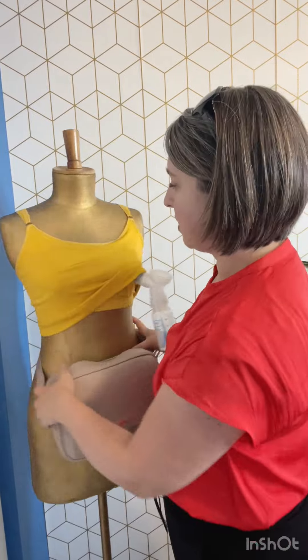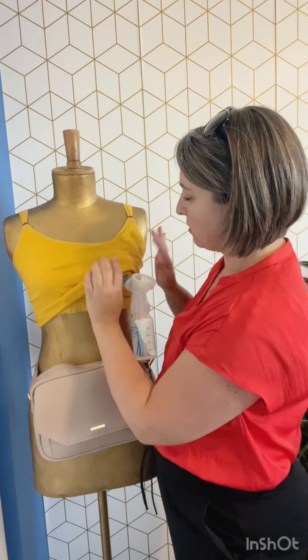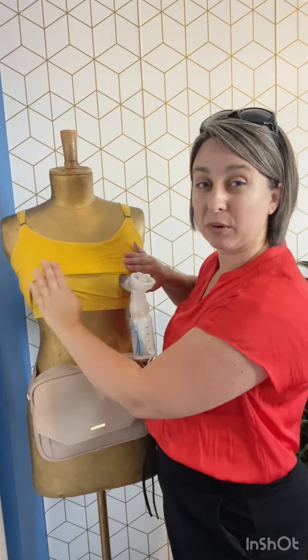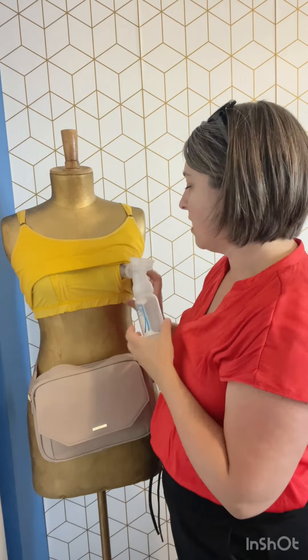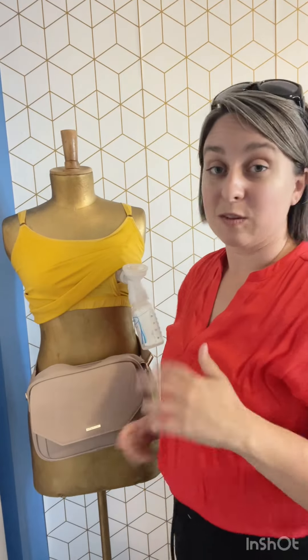The same client inside my program — we originally had her try this Amelia — I can't remember what this one is but it's a beautiful little bra, I'll put it on the screen for you. It has this under thing and I was hoping that this extra strap on top would kind of hold the flanges there. So we'll also try the glass bottles with this bra just for a comparison, because those other two were really similar and were meant to hold up better.